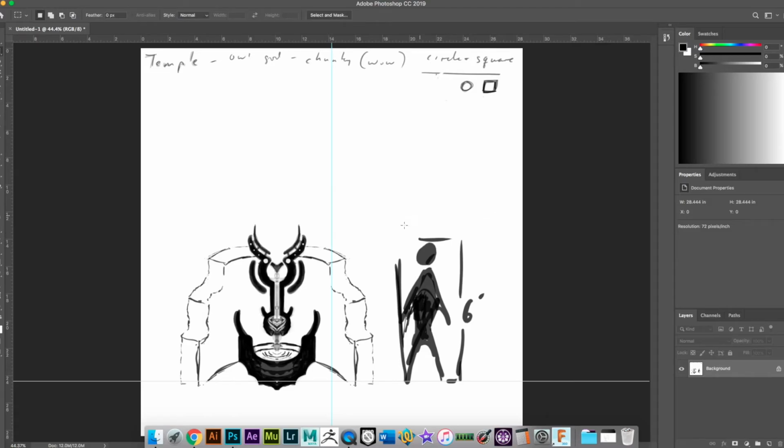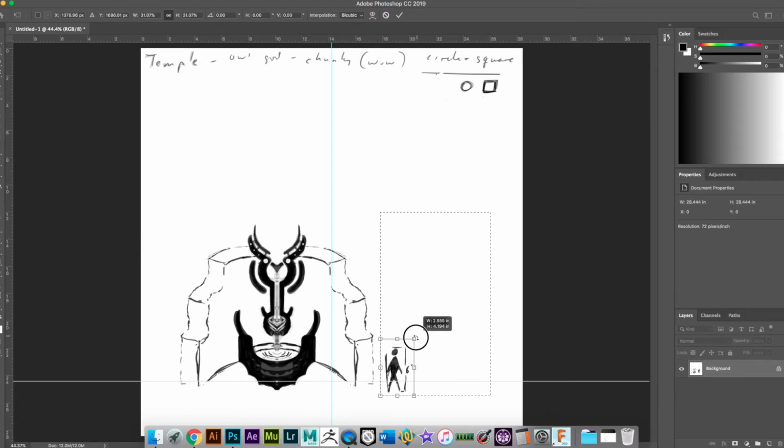Or perhaps this dude or dudette is much smaller. Maybe they're down here, and they're looking up at this thing. Maybe they're even smaller than that. Maybe this thing is a monstrous statue, right?